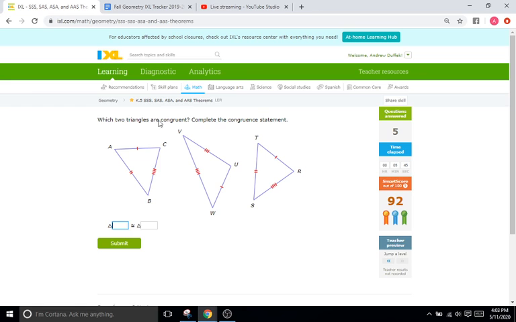So these two, the first and the third triangles, are going to be congruent because we have one tick mark, two tick mark, two tick mark, and then four tick mark, which is side, side, side. Not that it matters because all you have to do is identify which two are congruent and then write out the statement. So I'll start with the corner between one and two, which is A. Over here, the corner between 1 and 2 is going to be T. And then I'm going to slide down the two tick mark and get to S. So over here it's going to be B, over here it's going to be S. And then we're going to finish with C, going up the four. So C, and then up the four to R.